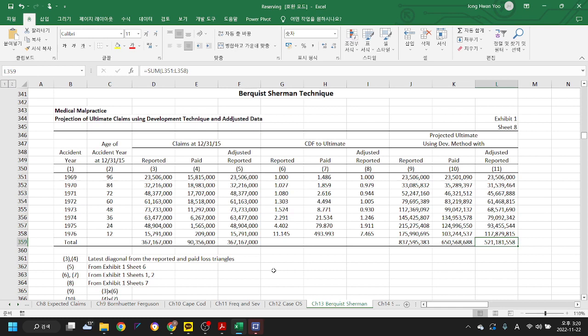And when you look at the triangle and link ratio, it has ups and downs and it flies all over the place. So you're not looking at apples to apples across different accident years, especially, and also the claim process or claims department strategy or management varies. So the development pattern is not all the same.